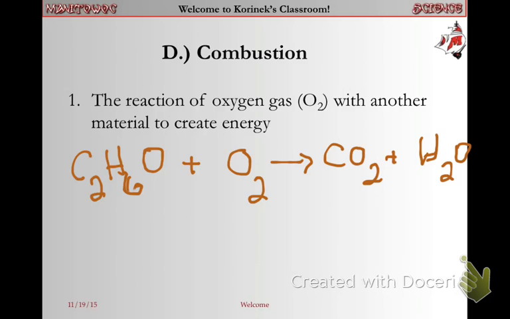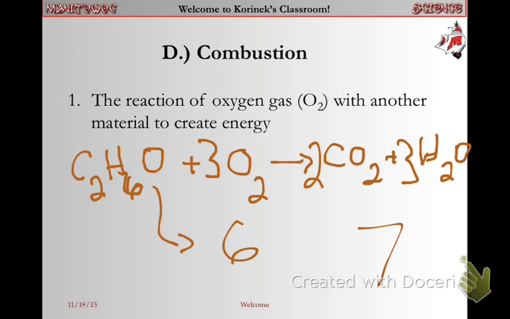Now let's go ahead and try to balance this real quick. I think it's kind of tricky. You've got 2 carbons, so let's put a 2 there. You've got 6 total hydrogens, so you're going to need a 3 there. And then if we want to count oxygens, on the right side you've got 7 oxygens. So if I put a 3 here, I'm going to actually be all set, because it's going to give me 6 plus this 1 oxygen for a total of 7. Okay, so 1, 3, 2, 3 would be the coefficients respectively for this equation.